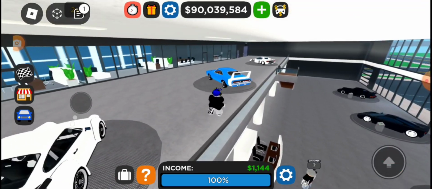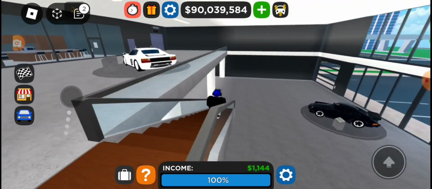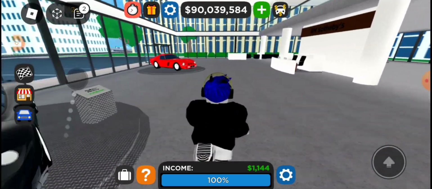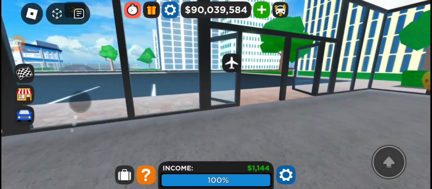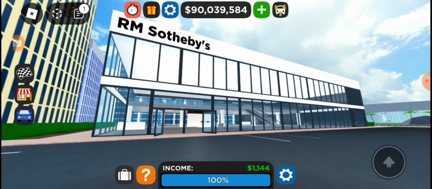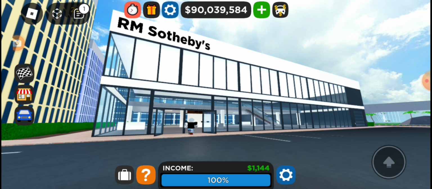This is a very nice dealer. I like this one a lot. This was also the first dealer I made. I used to just call it Ditto Dealers and have all my most expensive cars on it. And then I started making more dealers. Until now I have 6. So let's move on to... I've forgotten which dealer's next. I think it might be the police dealer. Yeah, it is the police dealer. Let's go to the police dealer.